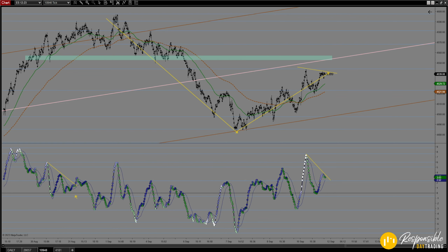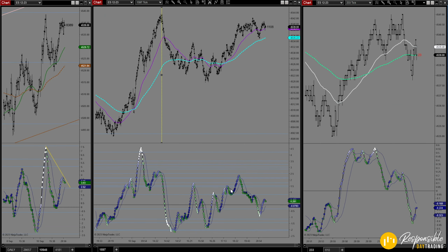Let's move on to what's been happening today. Okay, so looking at the 1597, this is our main trading chart. For today, market opened on this yellow line here. Wasn't really a great market environment, to be honest with you. I did not bother trading the morning session. It was really choppy. This is the move down here. We got a lot of chop. Then we turned around and made a bit of a move to the upside. We got the EMA crossover.